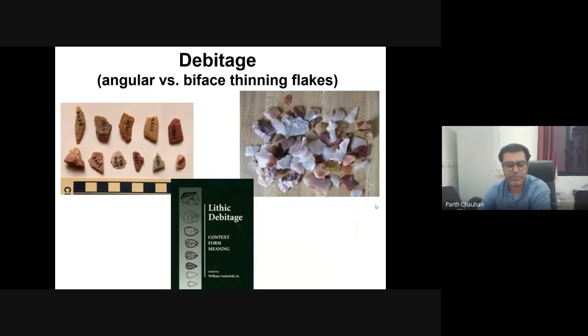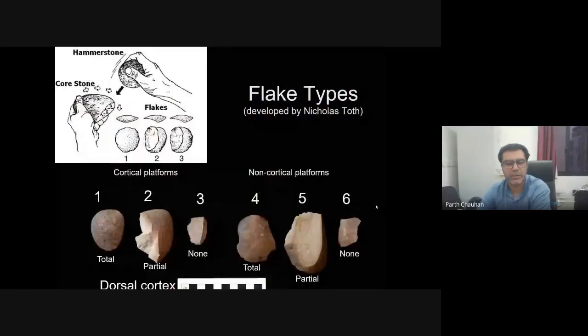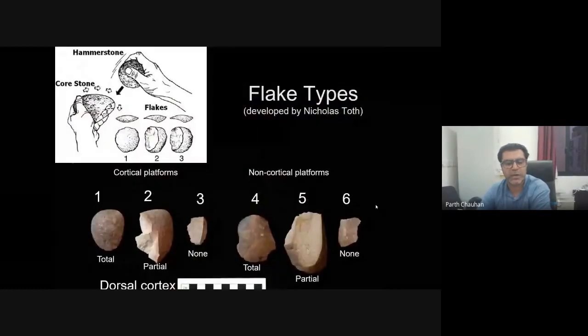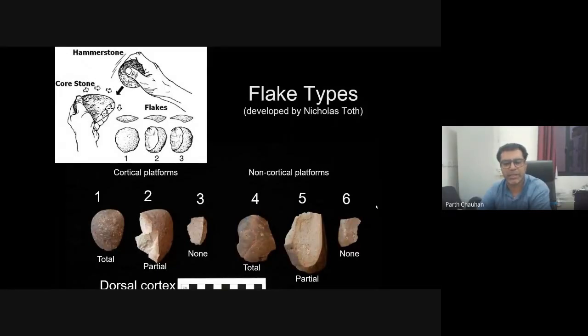And then different flake types. We can understand the sequence of knapping. The more cortex, which is the outside surface, the more cortex there is, that means it's early stage of knapping. The less cortex there is, that means it's the inside of the core. So this can be applicable especially to Oldowan assemblages or core and flake assemblages on rounded material. Less so with mode 2 technologies and younger ones, because not always do these cores have cortex. And the other benefit of cortex is that it helps archaeologists carry out refitting studies.